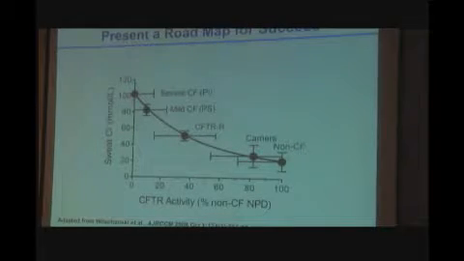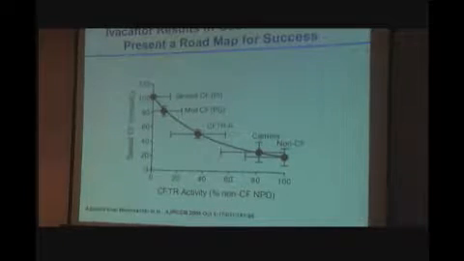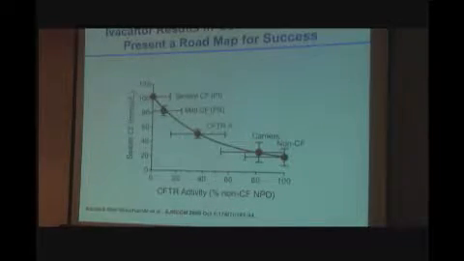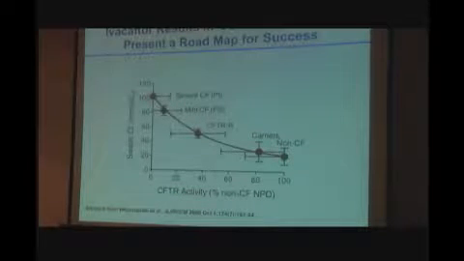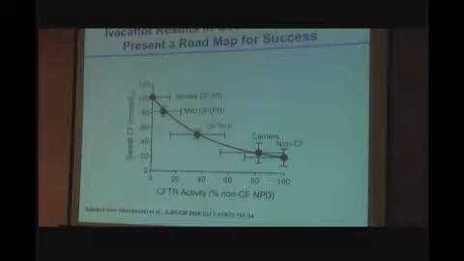This is a model of how some scientists are thinking about using this case as a roadmap for what needs to be done next to bring these types of CFTR-directed therapies to many more patients. On the left side, you can see CF in its most severe form, or what we call pancreatic insufficient CF. CF so bad that you need to take pancreatic enzymes on a daily basis. On the right side are non-CF, or essentially normal individuals. You can see right next to them are carriers.